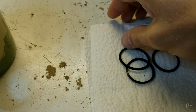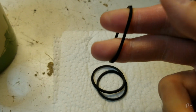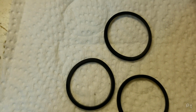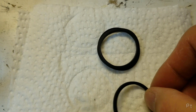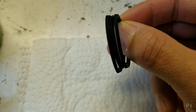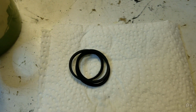This isn't going to give you brand new belts, but these were a little bit hardened. They can make... Oh! Maybe. Never a good judge of that. But they seem to be more circular, which is good. And they all seem to be about the same size. I think the one on the left is bigger, so that'll be the one going to the undercarriage. And then the middle and the right one will go on top. So let me install these and let's see what happens.